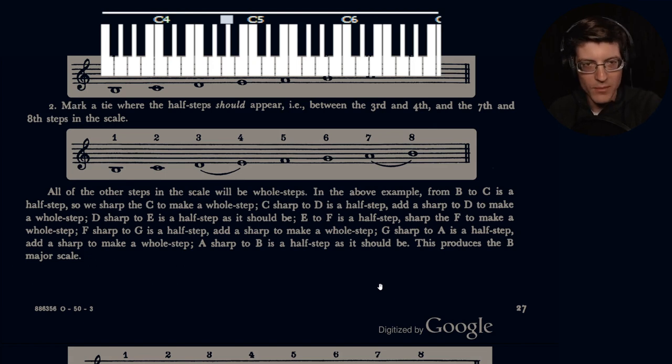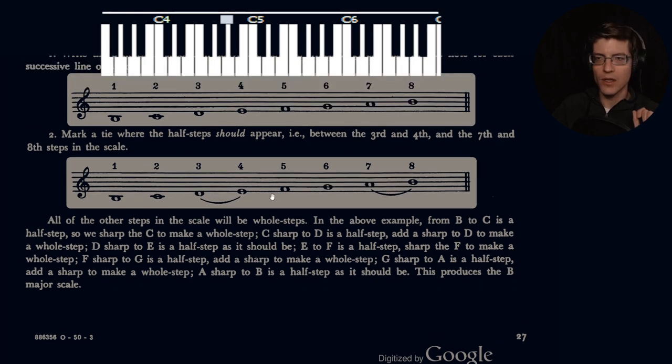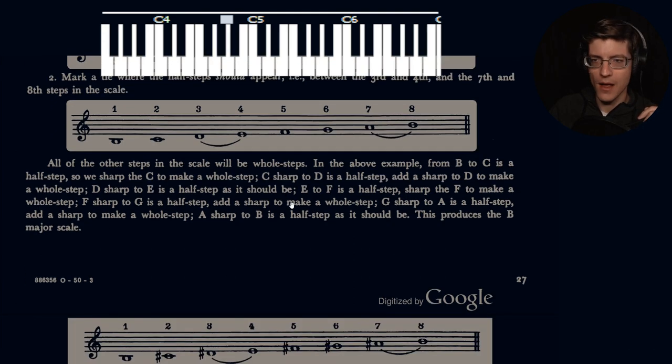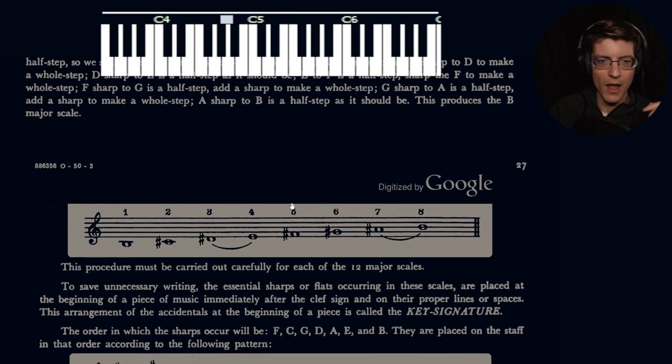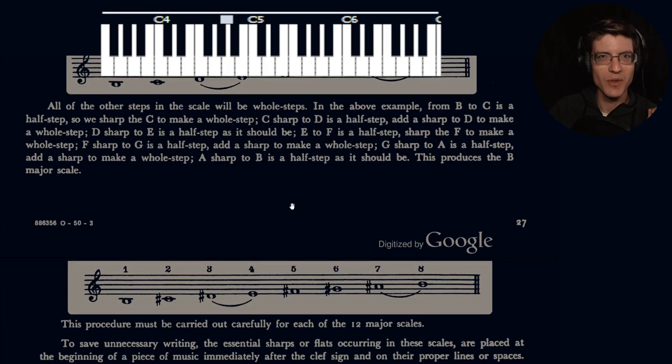So I actually probably should, in a later video, we'll go through this process that they lay out here in the book, and that way we can determine how to write our scales. Okay, so that'll be the video after this. We'll do all of the major scales. Let's see here. And you see, actually, I should have scrolled down a little farther.